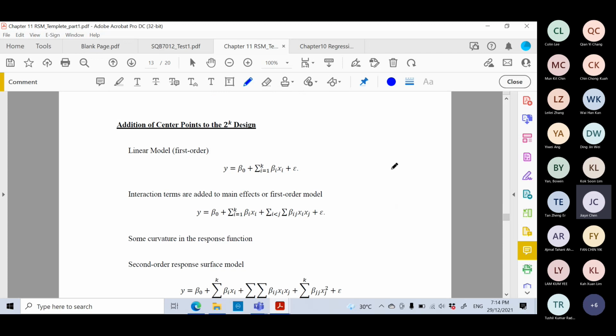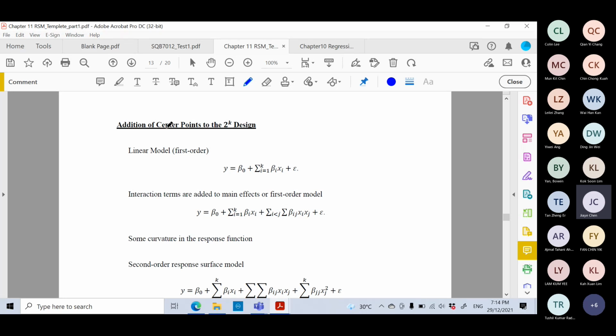Okay, so this is what we have. The following section is called including the quadratic effect in the model. So how are we going to include the quadratic effect? Then we need to have an extra point to do the checking. Okay, the extra point for the checking is called the response surface. Okay, for the response surface design. So we add the center point here. The center point I will show you later in the following diagram.